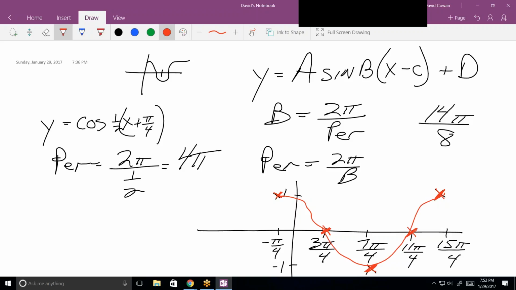But notice the period here is 4 pi. And I had to quarter up a period that was 4 pi, not 2 pi. So whenever you have a b that's other than 1, you're going to have a period that's not 2 pi. And you need to start there. In other words, you can start at the phase shift like I did, but then you have to know that that 1/2 gives you a period of 4 pi, so that allows you to figure out your first point, your last point, and to quarter it up.